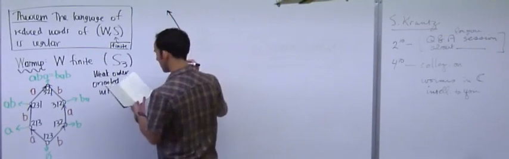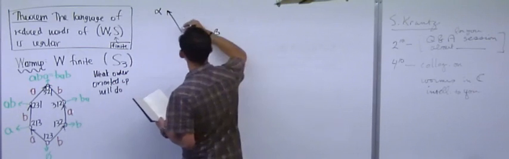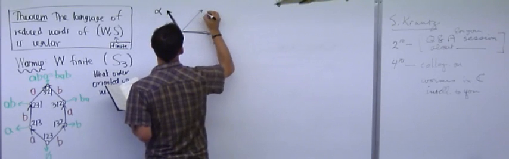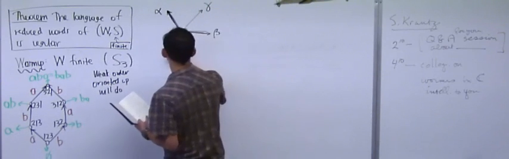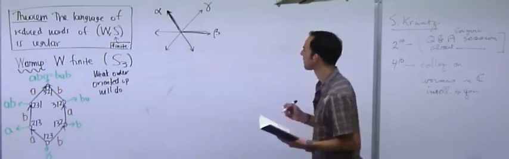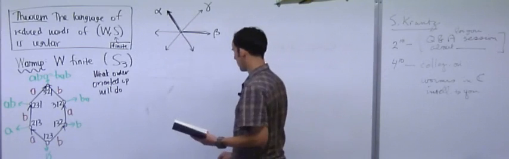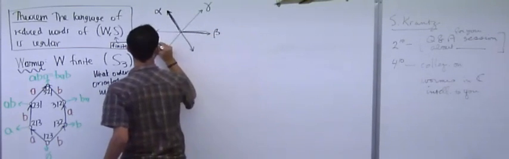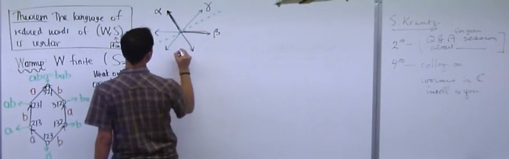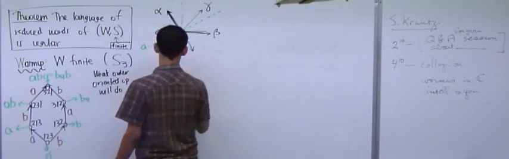So we know that the root system has alpha and beta as its generators, the simple roots, I'm sorry. And then here's gamma, and then minus gamma, minus alpha, minus beta. That's the root system. These are the positive roots, alpha, beta, and gamma. And let's put in the reflections A and B. So A acts by this reflection, and B acts by this reflection.